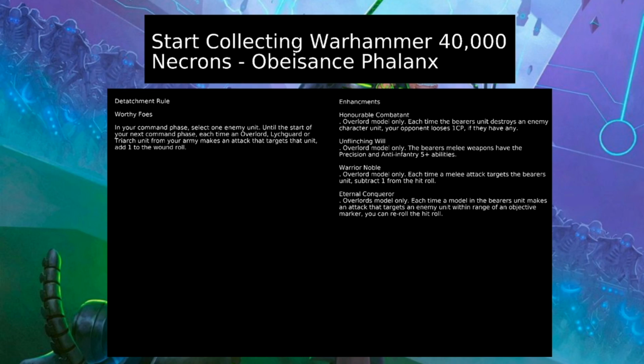Unflinching Will: the bearer's melee weapons have the Precision and Anti-Infantry 5+ abilities. Warrior Noble, Overlord model only: each time a melee attack targets the bearer's unit, you subtract 1 from the hit roll. That's probably one of my favourite ones there. I think we'll see a decent amount of play. Always just making your units -1 to hit is good regardless. An Eternal Conqueror: each time a model in the bearer's unit targets an enemy unit that's in range of an objective, you can re-roll the hit roll.